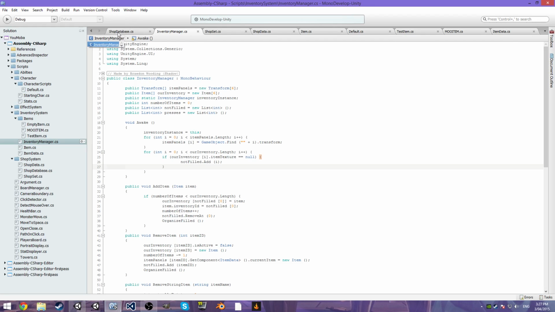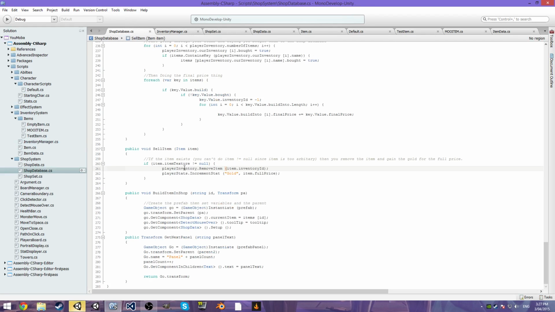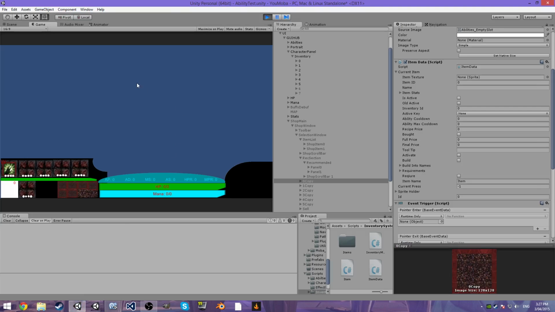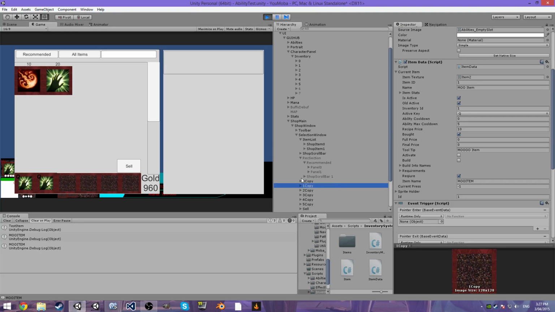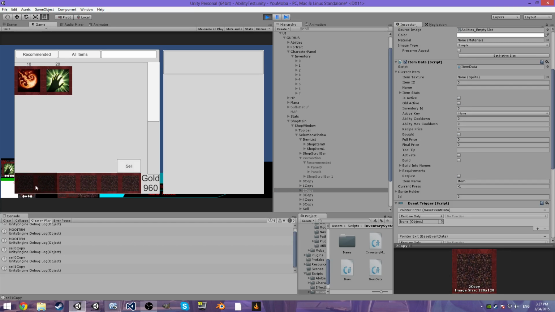Another problem was under the sell function, I believe. Yeah, it was this here, that you meant to get the inventory ID instead of getting the item ID. I believe that was an old system, definitely. But if we now buy this, and then we buy this, we'll see that now 0 does have an inventory ID of 0, and 1 has an ID of 1. Everything else is 0. So now if we click these, we should be able to sell them off like that.